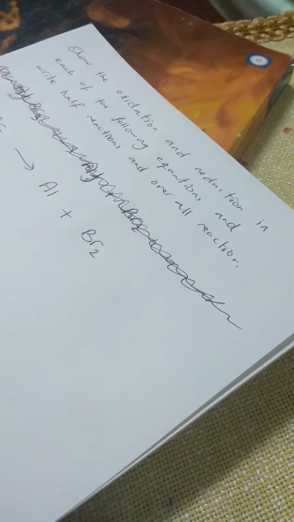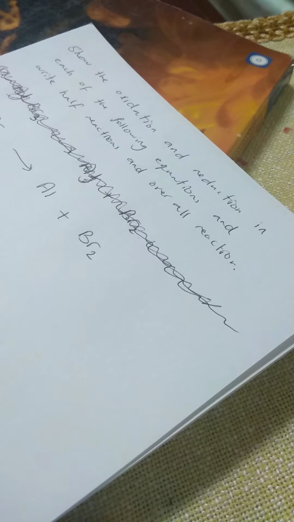Okay, in this video, I will solve some problems about oxidation reduction, the redox reactions. The question is, show the oxidation and reduction in each of the following equations and write half reactions and overall reaction. You will notice that none of the equations written have oxygen. So there is no oxygen in these equations.